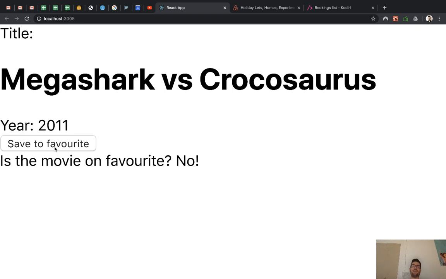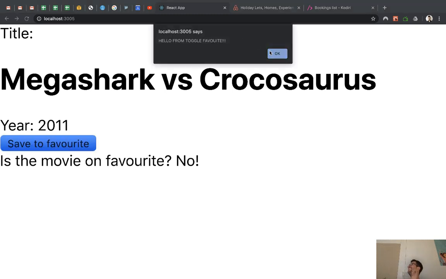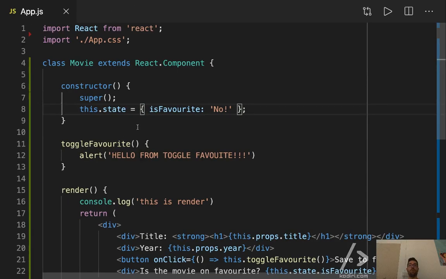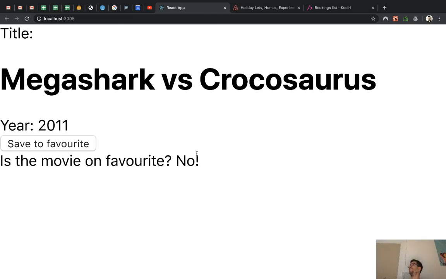So, if I click on the button, nothing happens yet, because we never tried to change the value. It's static. So far, having a stateful component, having a class, still feels stupid, because the user interface is completely static. But I want to change that text.